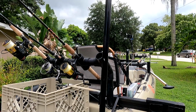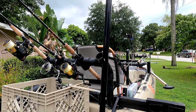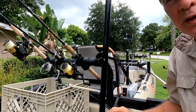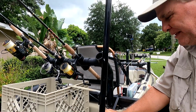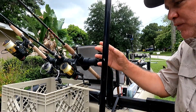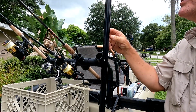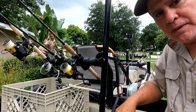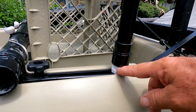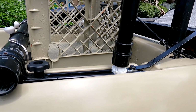The next modification I came up with is a boom for my rear GoPro mount. Tried a couple of different systems, but they all seem to be a little wobbly. So I went with this one right here. I have like a 2.5 foot, 3/4 inch PVC pipe. I attached this boom with a threaded PVC cap, and I put a bolt through it, and then I used the track to attach it.